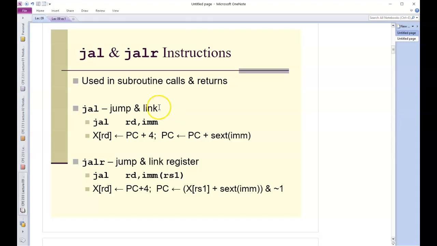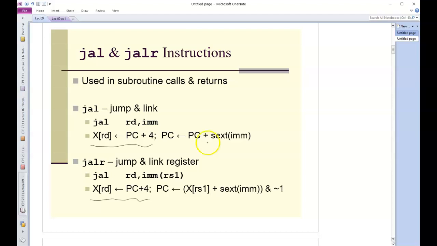Big difference between the JAL and JALR instructions, so that's jump and link register. And it's a difference you need to understand, particularly later on. You've got to implement this stuff. So jump and link, they both do this operation right here, which is essentially saving the address of the instruction following these two instructions. It's saving it into a register. Essentially, that's going to be a return value. So you can actually use either of these instructions for a subroutine call.